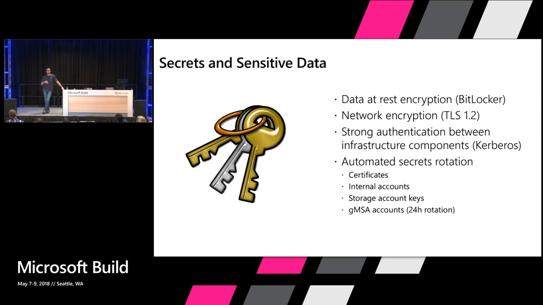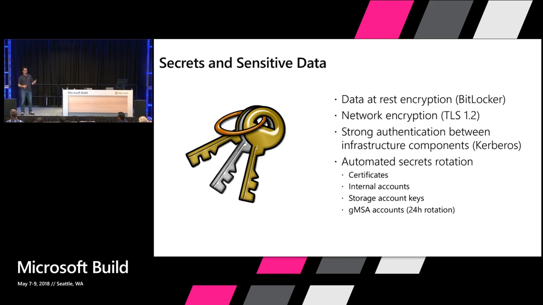Data at rest encryption, if you take any standards out there, they all require it. So it's enabled by default in Azure Stack through BitLocker. Network encryption, all those boxes that you saw in the architectural diagram, they all communicate with TLS 1.2 only. Therefore, all the communication inside the infrastructure is encrypted. And we manage the certificates for encryption inside the infrastructure itself. There is a certificate authority, so all this certificate rotation can happen automatically. We actually provide a script you can run as frequently as you want, and you rotate all the secrets to the infrastructure.